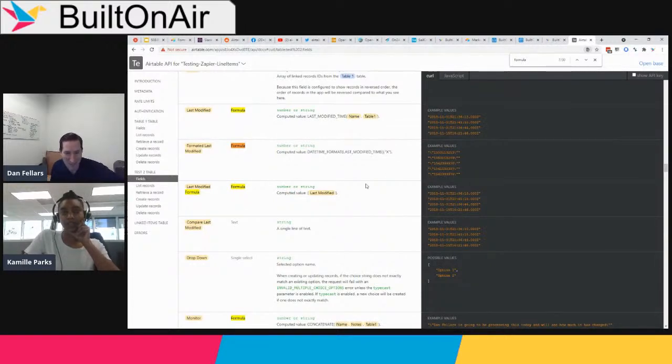I do know that I don't know if the metadata API lets you do it, but the custom apps API does, I believe, expose what fields a formula field is dependent on. So if you're saying like date started and then do something with it, it'll tell you that it references the date started field, but not necessarily what it does with the date started field, if that makes sense.